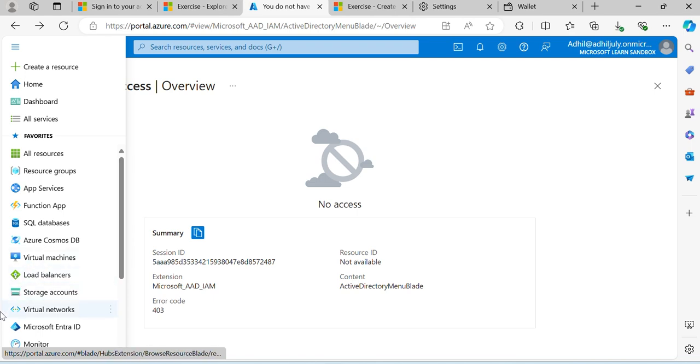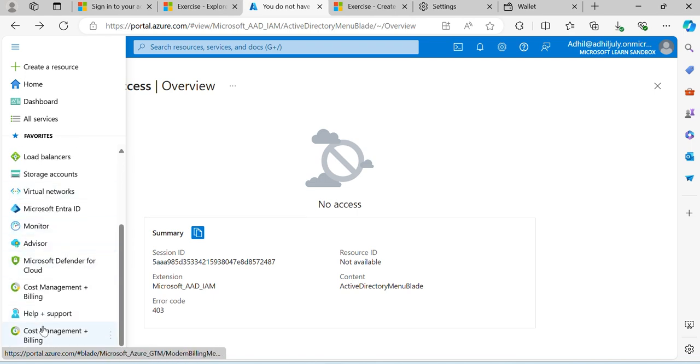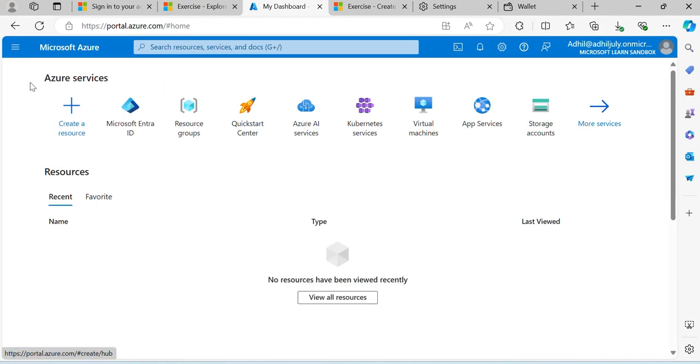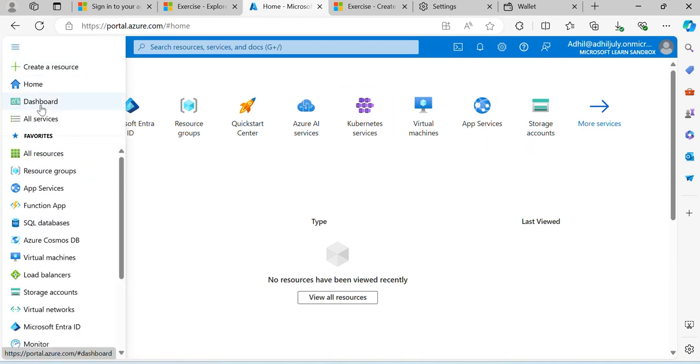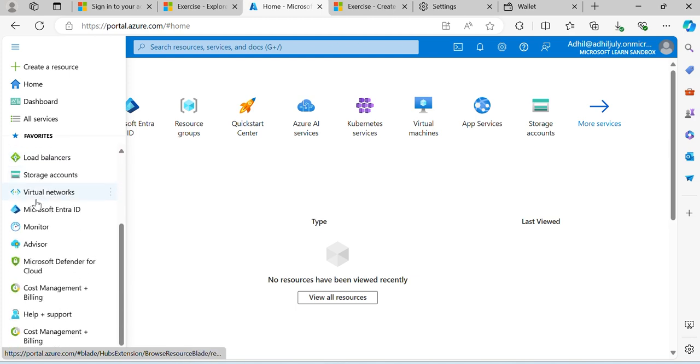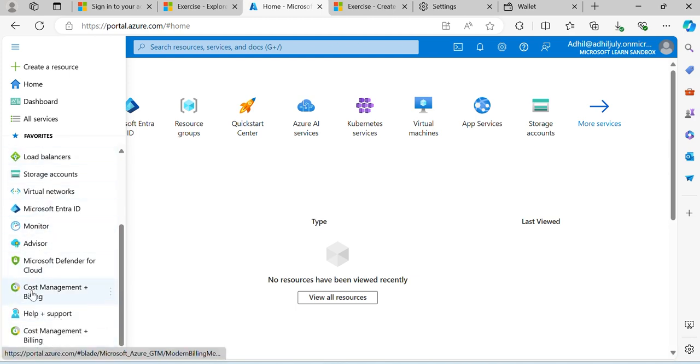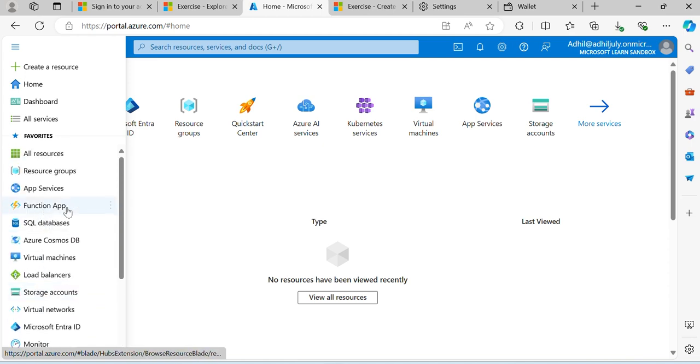We will see each one after the other. For now, you just know how you're going to access this. Home is just our normal home page. Then create things, all the shortcuts will be here. Shortcuts for the services, then your dashboard, then the favorites you added here. Cost management, billing, help and support, then you have Defender and Advisor for monitoring. All these things we will see in detail in our future videos.